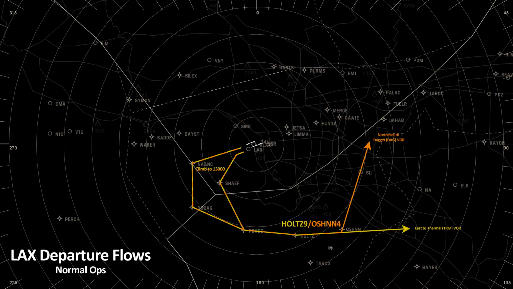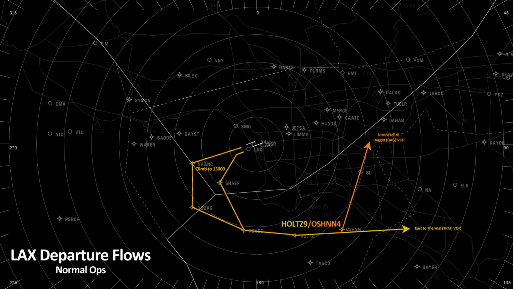So these can be treated exactly the same way when you see either a Holtz 9 or an Ocean 4 departure. You will be using exactly the same strategies to get those airplanes out, which is let them fly the procedures, climb them to 13,000 feet, and then be prepared to hand them off to center somewhere between Pevy and Holtz intersections. And this little leg here that you will see, the route they fly once center takes them over, is up to the north. It just doesn't factor into any considerations for us. They will be well above our airspace at that point.